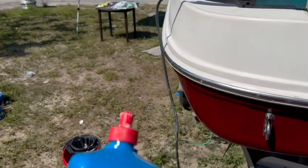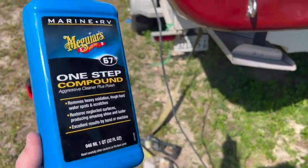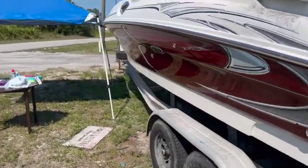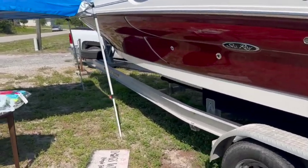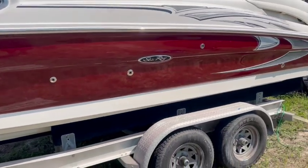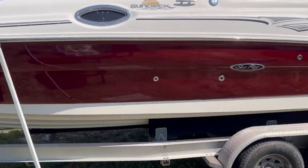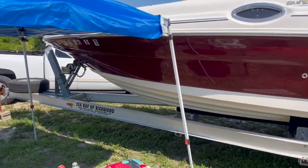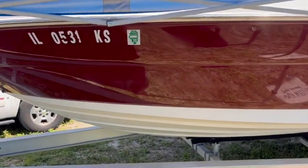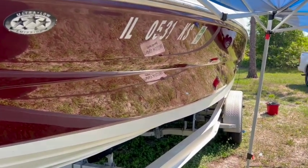But we're using Meguiar's One Step Compound first to go ahead and get rid of all that oxidation and bring the shine back. And that has a polish in it, so it is bringing it to a shine. But that 3-in-1 is going to ensure that you lock all this in from being able to go back to oxidizing again. So basically, I'm going to try to get a time lapse of the other side. And then I'll also show you guys as I start to do the top side. But not so bad, considering that this boat's been sitting in the sun for 12 years.